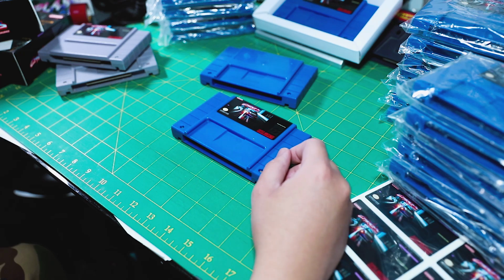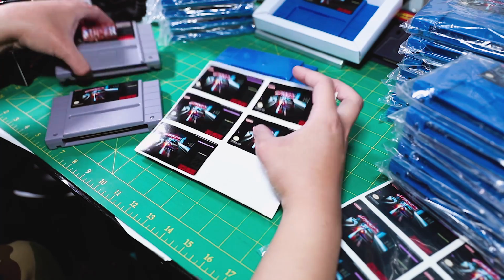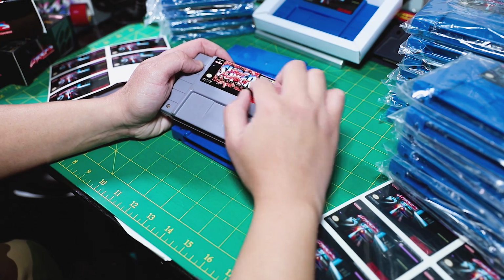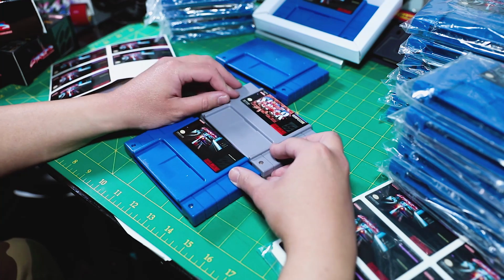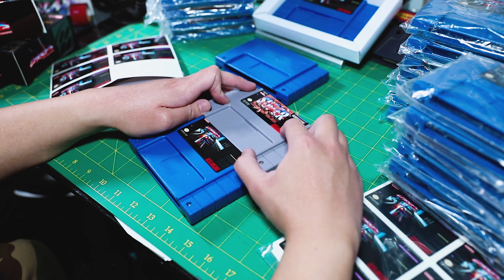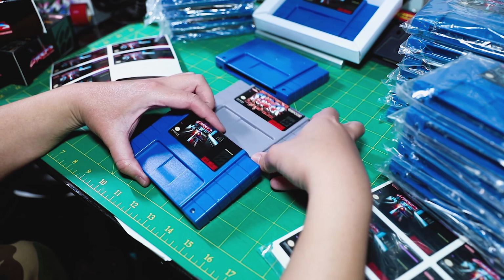Of course, I designed stickers for them, so you can see here, I took an actual Super Nintendo game and then meticulously measured out the size of the label, where everything was in terms of spacing and stuff. So you can see how close it is. It's pretty close, like maybe the gradient here, the fade, the transparency, I mean, is not dark or not bright enough on mine. But other than that, I think it looks pretty spot on.